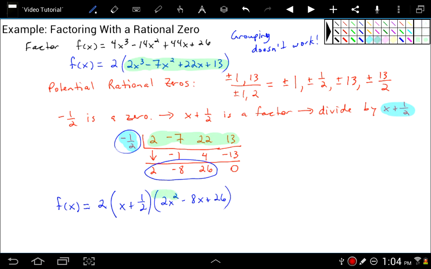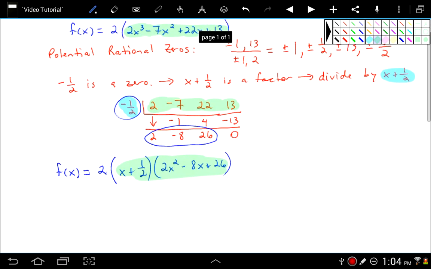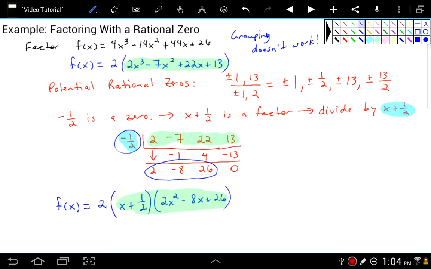So the green thing above I've factored now because I found a 0. I knew how to factor it. So now I need to factor this guy because it's quadratic. And to factor a quadratic, I set it equal to 0 and solve it. See how once I found one rational 0, I divided to get something even smaller. I went from an x cubed polynomial to an x squared polynomial, and now this is quadratic, which is a good stopping point for this process, and set equal to 0.